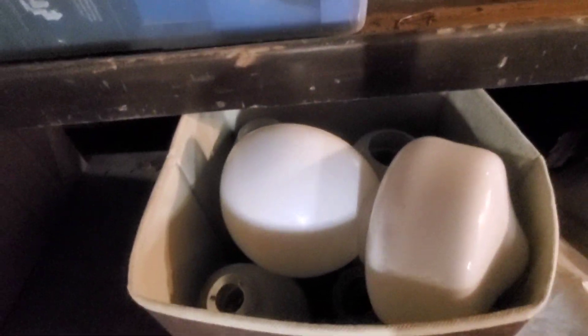Oh, there's one more thing I want to show you guys — I got more fans right here. I got a light kit right there, light kit right there, ceiling fan parts, fan, fan, and here are my globes. Got some ceiling lights — I got two light kits, yeah.